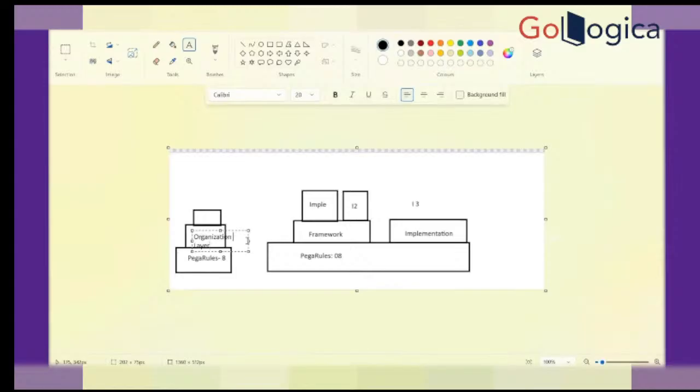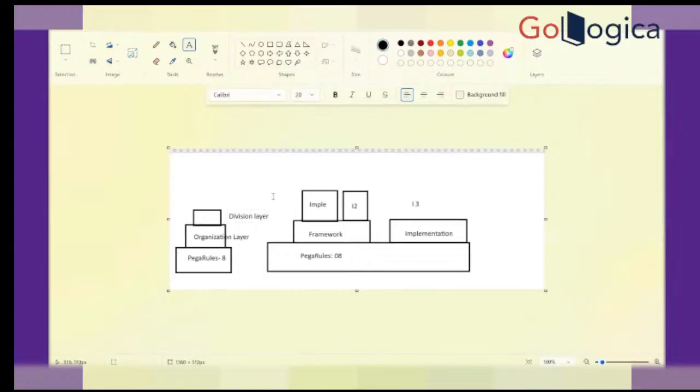This is up to you how you define it, but you can call it an organization layer. In general, most organizations already have an organization layer created, so that all the Pega applications being driven for my organization will consume certain rule sets, and we keep the common functionality in those organization layer rule sets. This is optional. Division is something most of them may not use, but you can remember they can have it, or it's up to the client. They may not maintain the division layer.